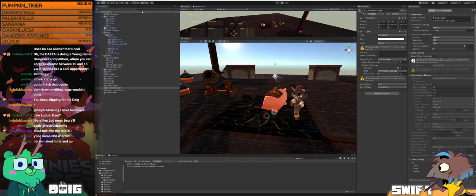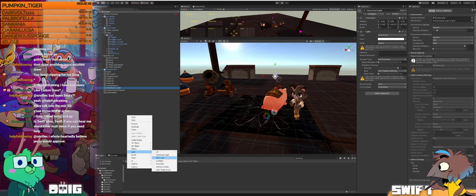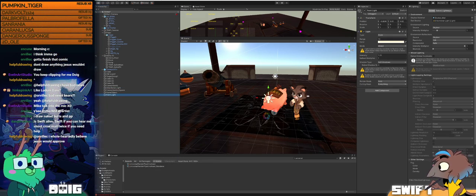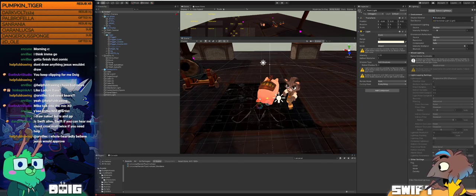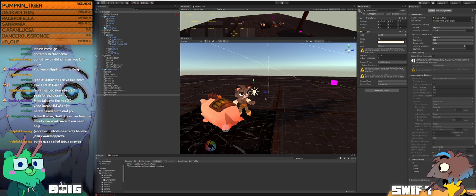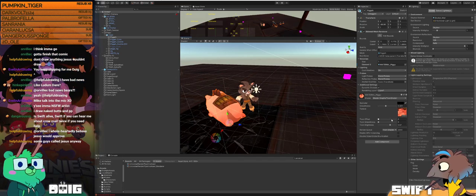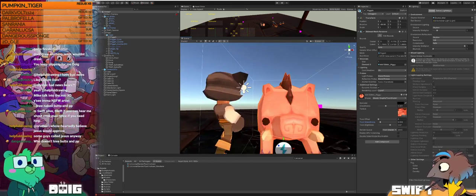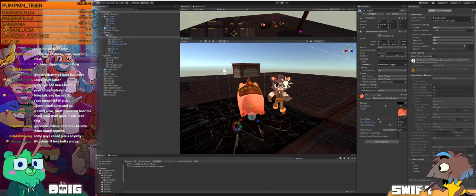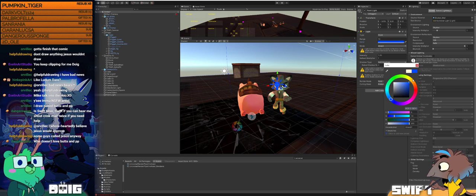Yeah, there's only one other light in the theme. Is it potentially that because I've got these set to no smoothness? That might be it. Yeah, there we go.